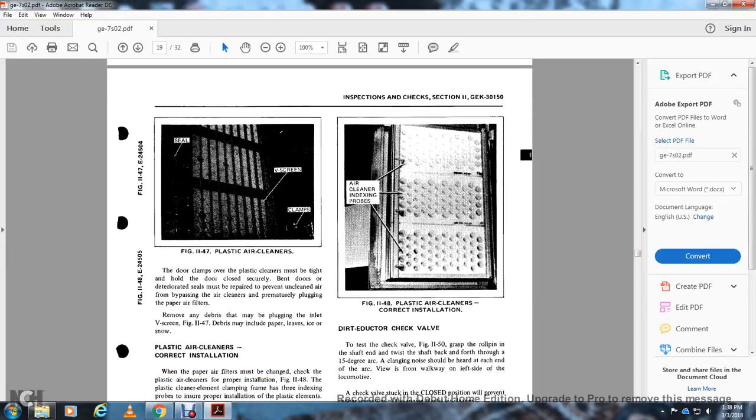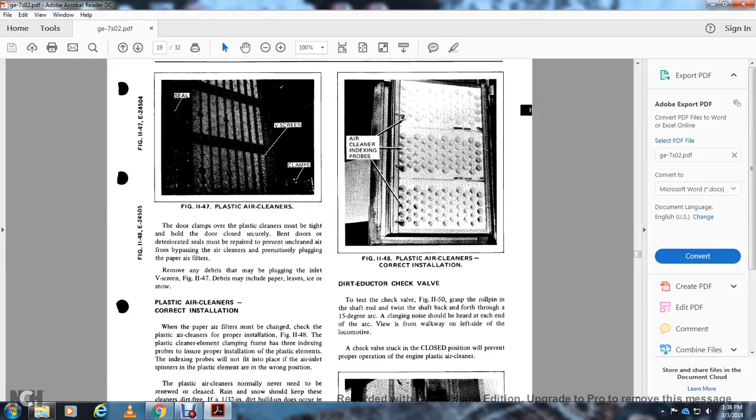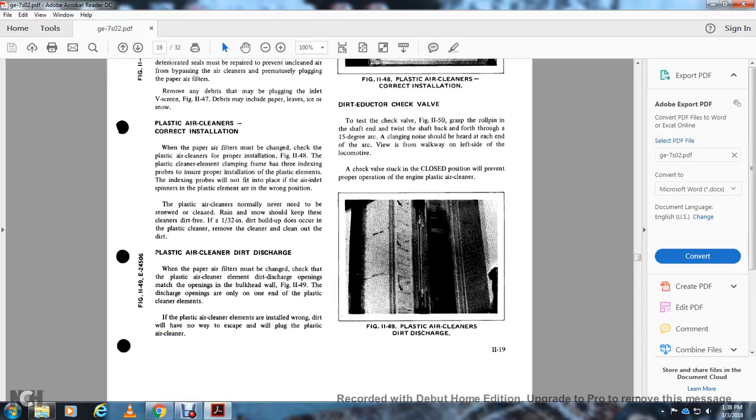Remove any debris that may plug the inlet and the V-screen, which could prematurely plug the paper air filters. Figure 1147: debris may include leaves, ice and snow. The plastic air cleaner, correct installation.